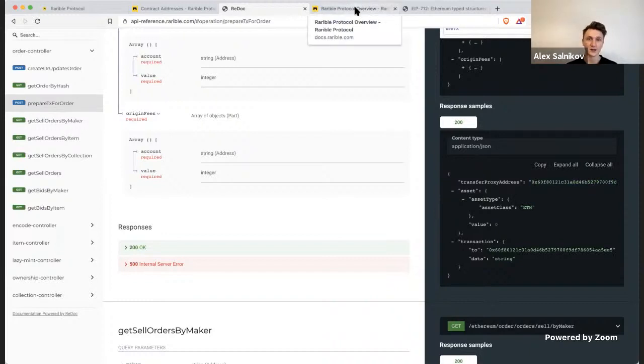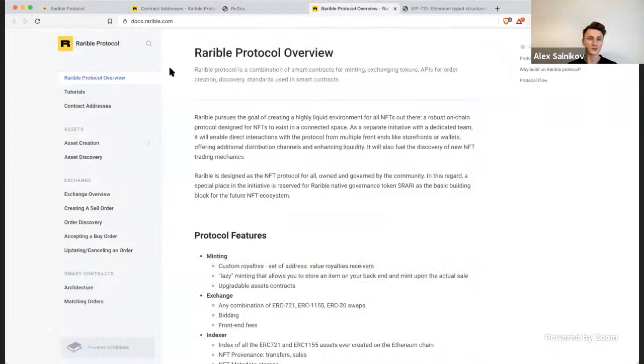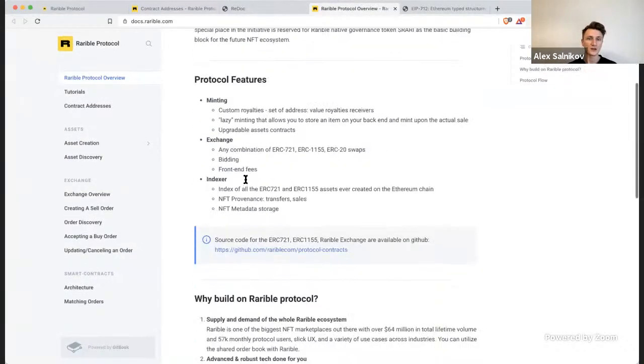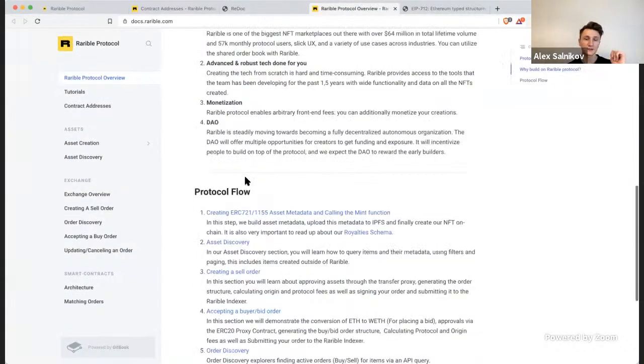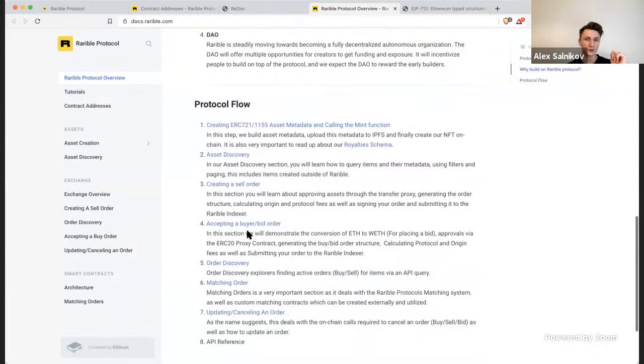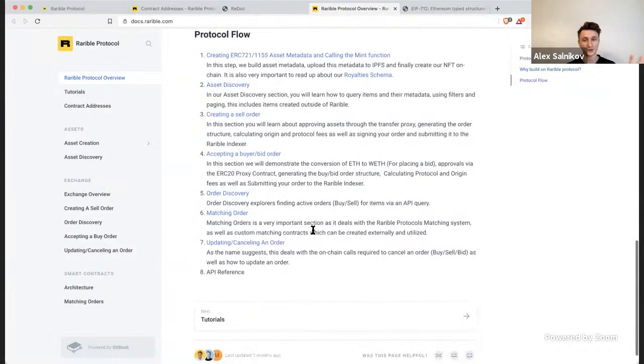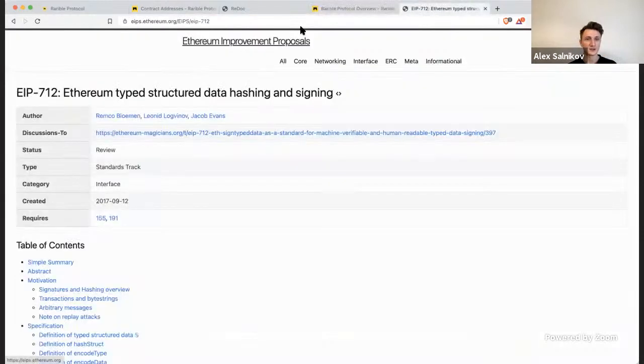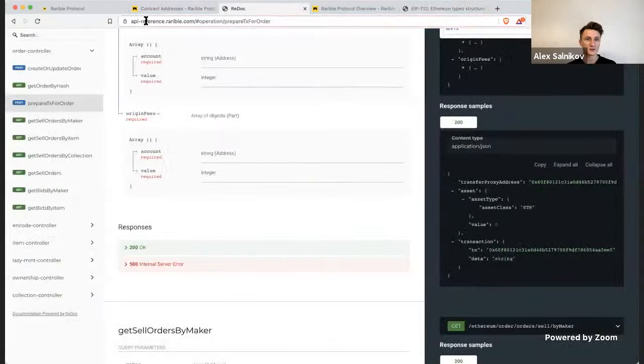So I would go one step further. Here are the docs. It more or less describes the overall flow of the protocol. Some calls from here are outdated. That was pre-released for the previous hackathon, so please don't pay attention to exact calls here. The up-to-date version is here. It's the API reference.